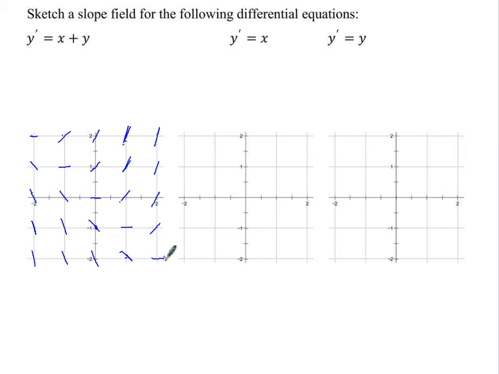Now when you complete a slope field, you'll start to see patterns form. If you look just at the patterns, not at what the shape of the graph would look like, what do you see? Yes, we have a slope of 0 following that line right there. So if I were to extend this graph out, it would be reasonable to assume that this line right here is just going to extend all the way through and have a slope of 0 no matter what as we extend. What else do you see?